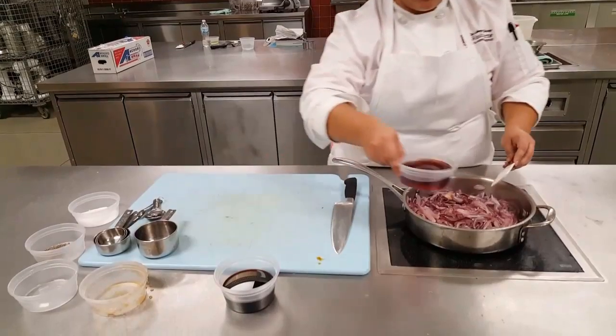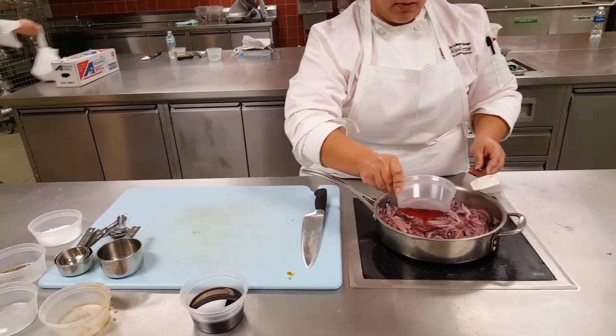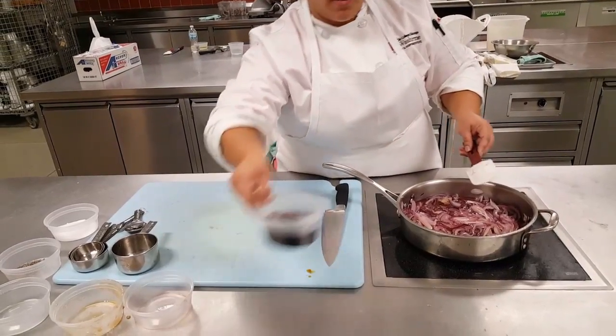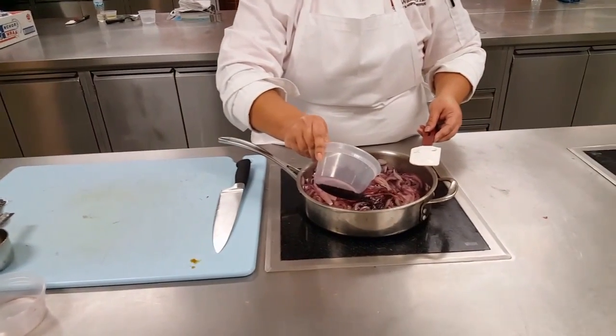So now I'm going to add the red wine vinegar and the red wine.